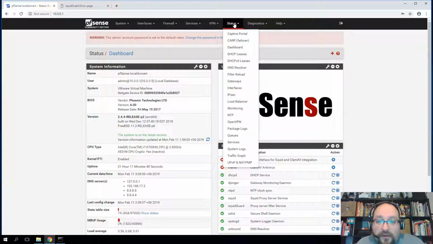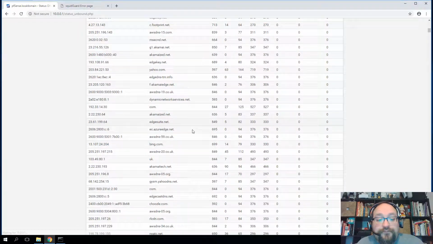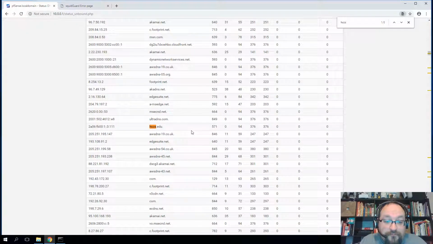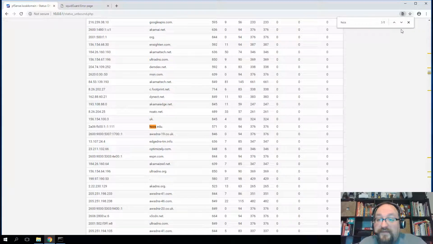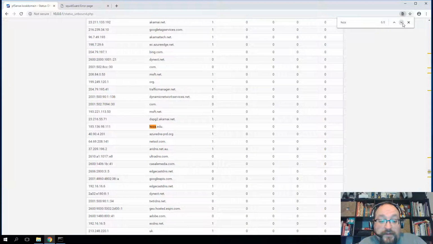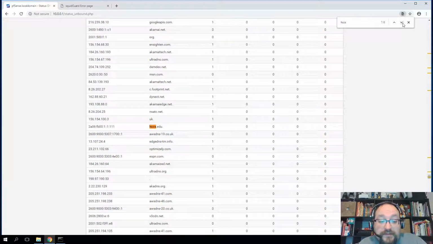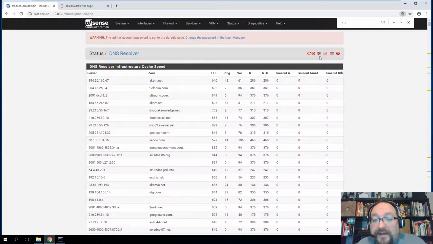And I think one of the reasons I did so well is I resolved HCCS to IP addresses: an IP address, another IPv6 address, another IP address, and so on. So eight when I did a DNS check.